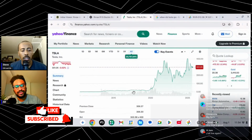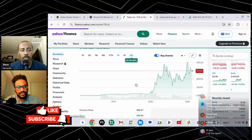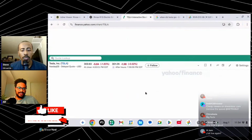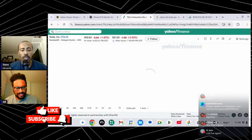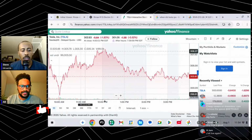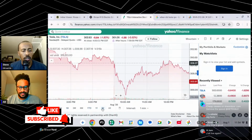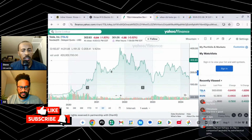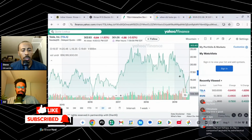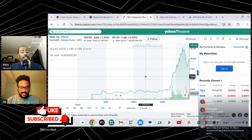I remember they did the Model Y in 2017 and the Model 3 in 2020. Yeah, so before 2017, they only had the S. So, 7 years of nothing. Fact check me on that. Is that right? Seems like a long time. But yeah, it is flat for so many years. Model Y came out in 2019, bro. So then the Model Y was their cheaper model.